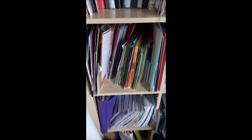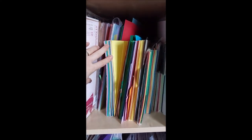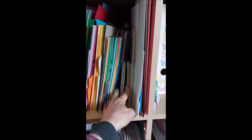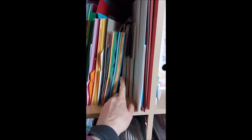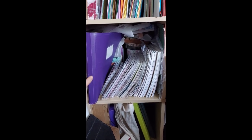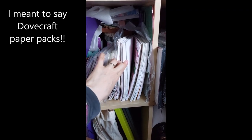Then back over on my other side of the room, below where my do-craft stuff is, I have this - this is for any plain coloured card or paper. I've mainly got the big packs from Lidl, so all of this here is all the Lidl packs. Then these - again Swindon ladies - these are supposed to be card blanks, but because they're quite thin I tend to use them more for backing. Below that we have all the Trimcraft and do-craft packs, six by six and eight by eight, and then the decoupage pads at the back.